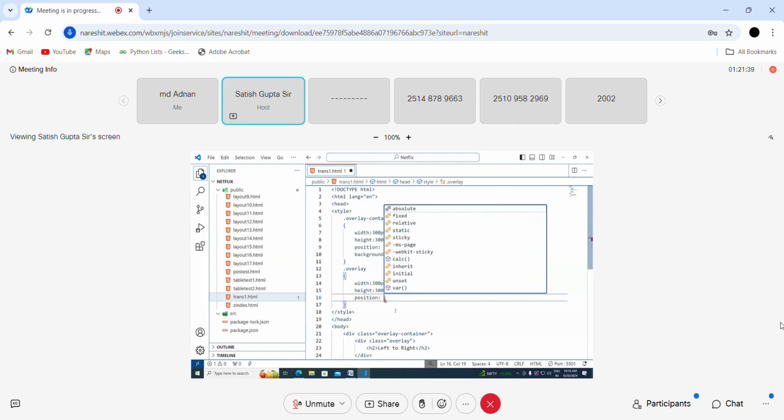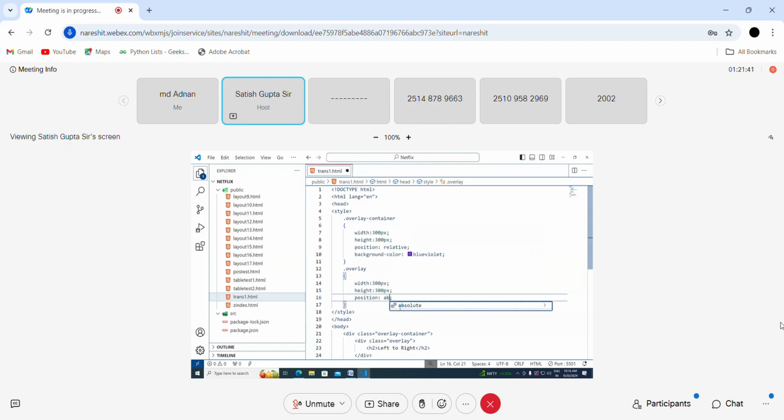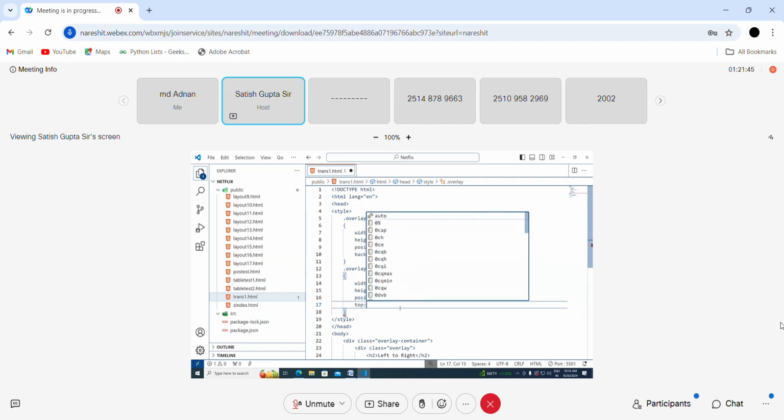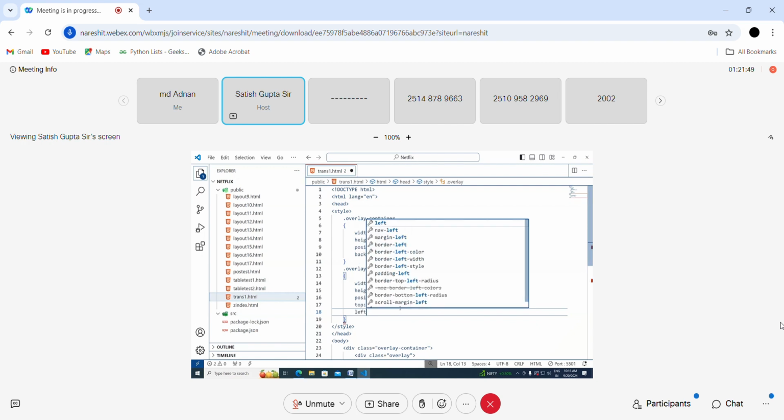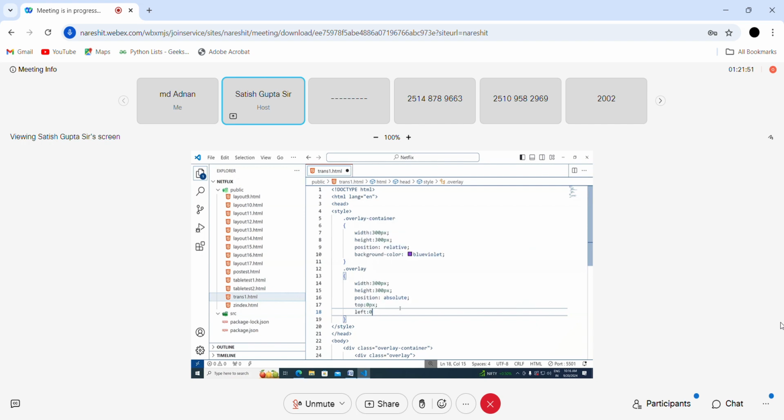Position is absolute, and top is 0. Left is also 0. Top is 0 and left is 0. By default top is 0, and left I'm giving as 0.